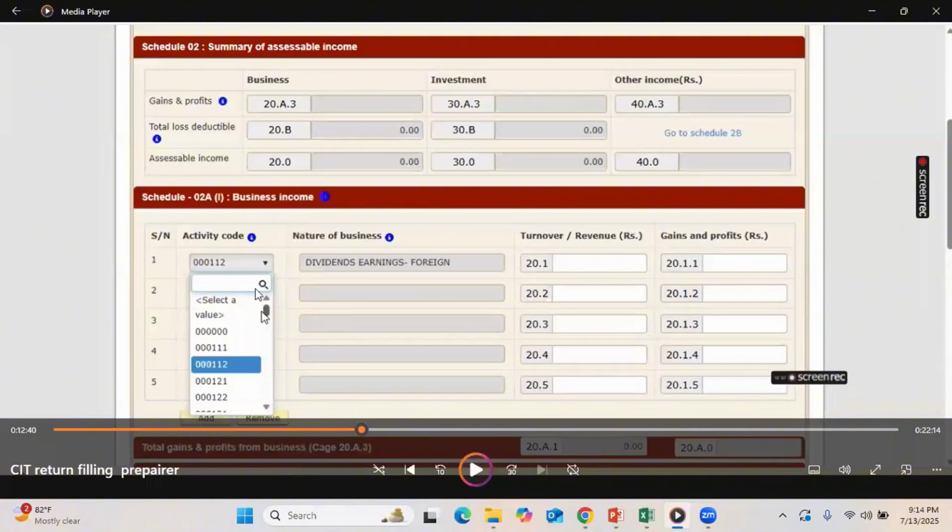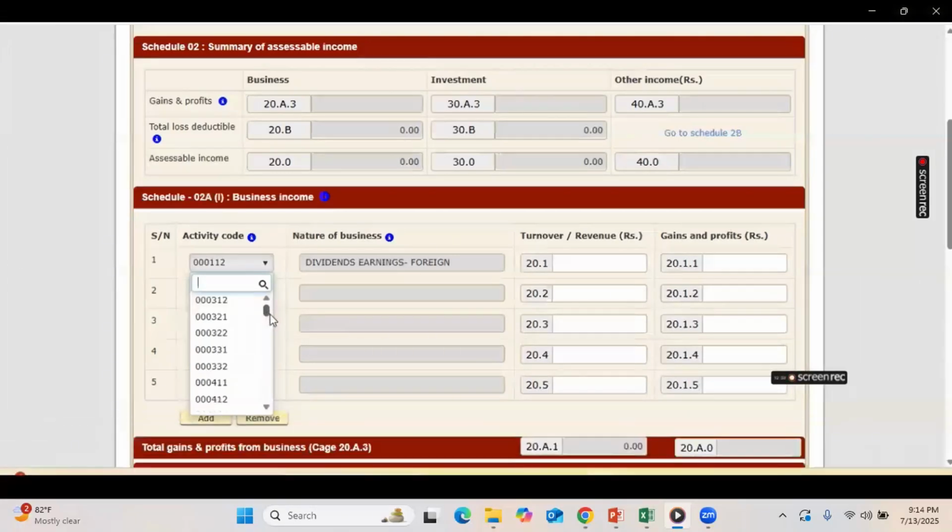Here, if you can remember, as we discussed under the individual income tax, business income, right? Here also you have to enter the relevant activity code, right? So once you enter the relevant activity code, right, the description of the business will automatically pop up under the nature of business column, right? So we'll see.